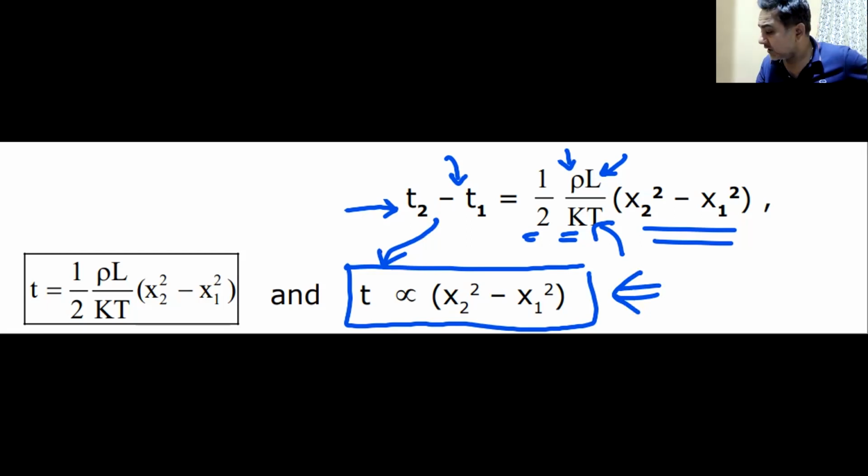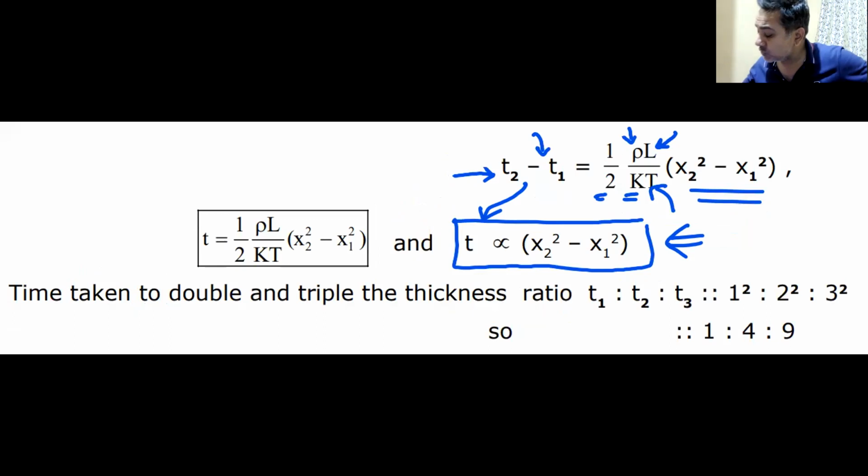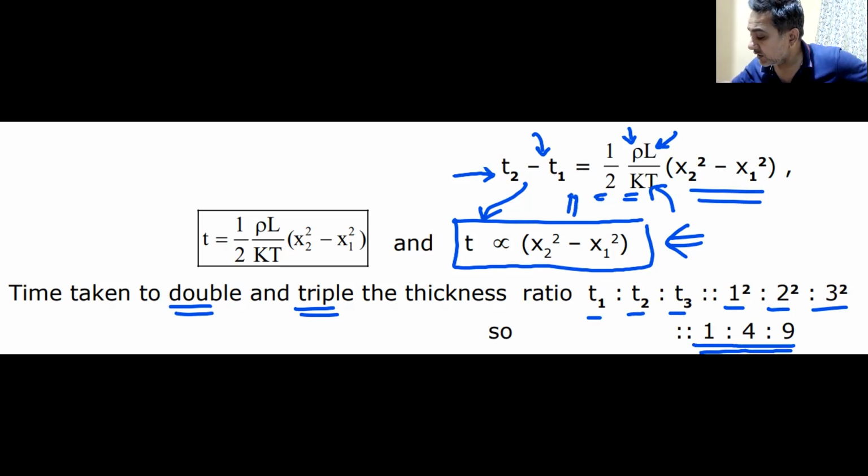As soon as you note this down, the next thing that you will understand is this formula. All the questions that you will see of growth of ice on lakes will be covered in this formula. The ratio, time taken to double, time taken to triple. How much will it be? T1 is to T2 is to T3. To make it one time, it will be 1 square. To make it twice, it will be 2 square. To make it thrice, it will be 3 square. The ratio of time will be 1 is to 4 is to 9 because it is proportional to square.